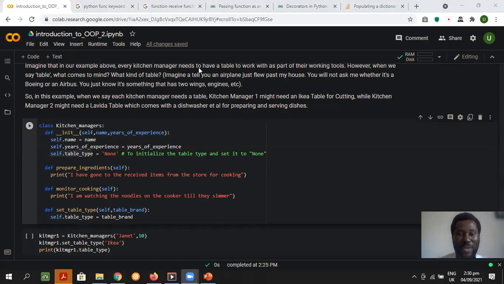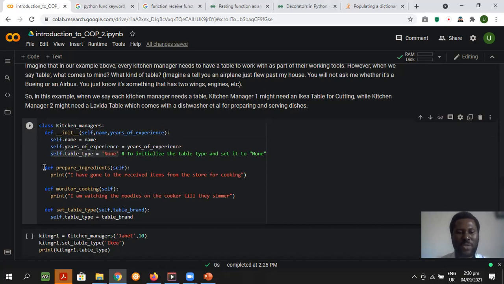Each kitchen manager should have tables. But you will notice that we did not initialize it here in the list, because normally we're supposed to have added table type or something here, but we did not add that. And the reason is simple, because we are trying to tell Python, hey, allow everybody to determine the kind of table that they need. So that's why we have this self.table type equals to None and not one of the requirements.